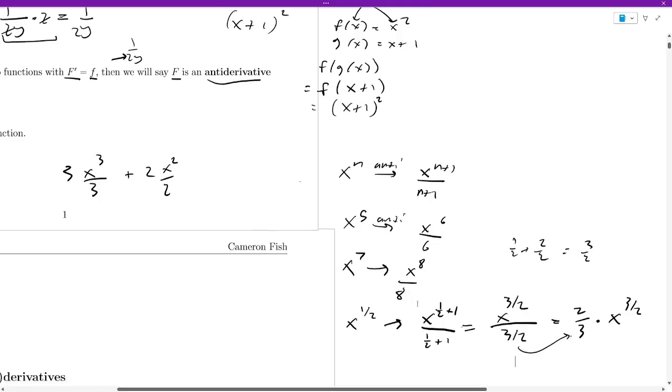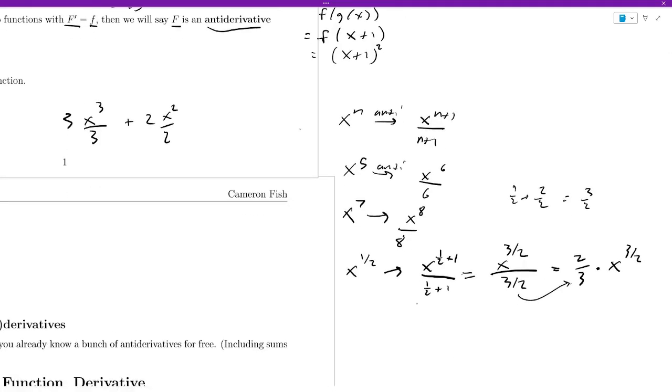One more example that's maybe a little weird. If I have x to the -2, this rule actually also works. So I do x to the -2 plus 1, whatever that is, and then I have -2 plus 1 in the bottom, whatever that is. So again, even if I haven't simplified it yet, that's correct. I can add 1 to the exponent and have the denominator be that new exponent.